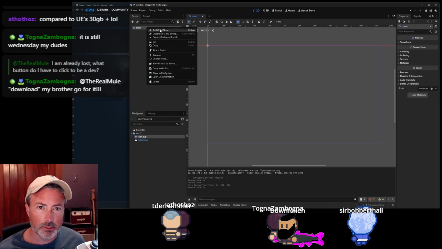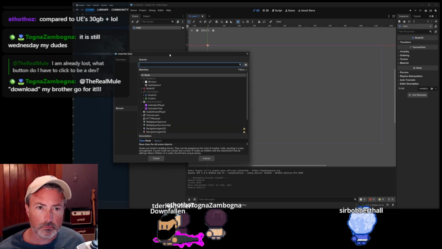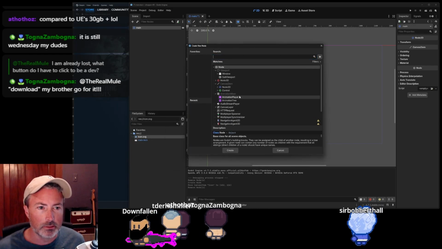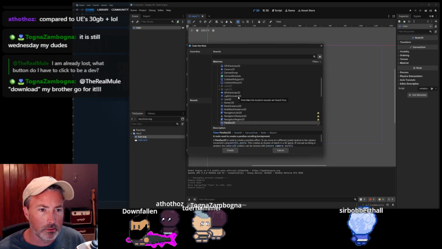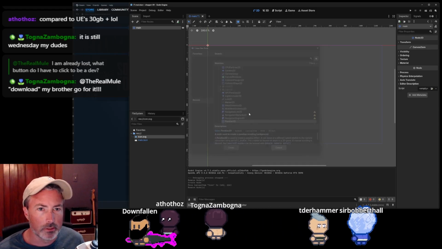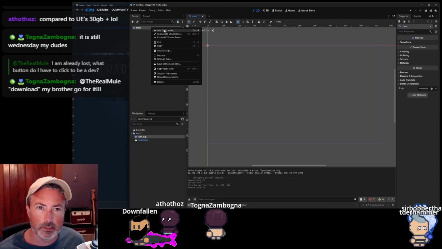I'm going to add a child node, and it's going to be our 2D character, right? So I think what we need is a player. Let me explain that better: right click, add child node, or also hit Control A.